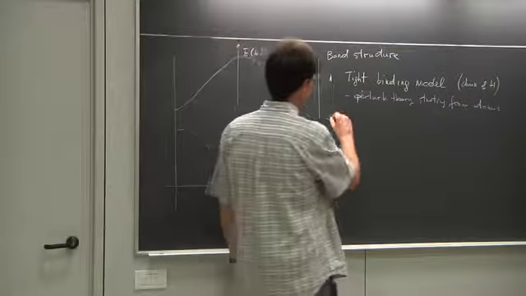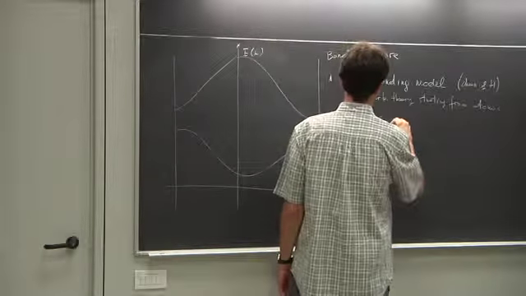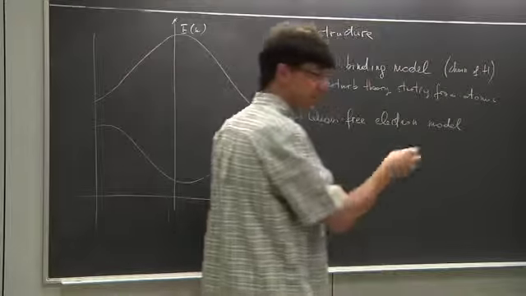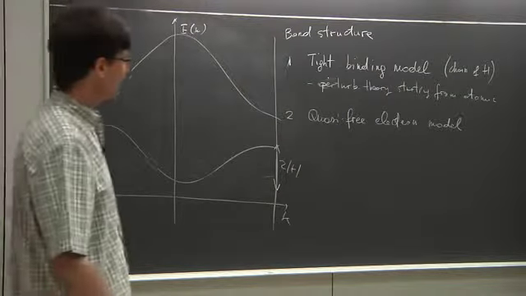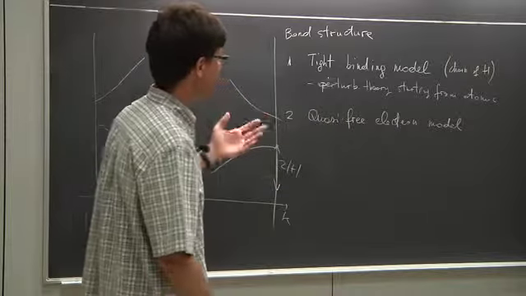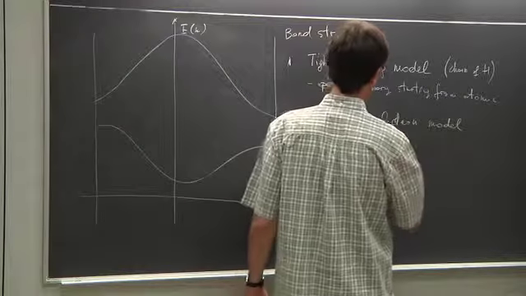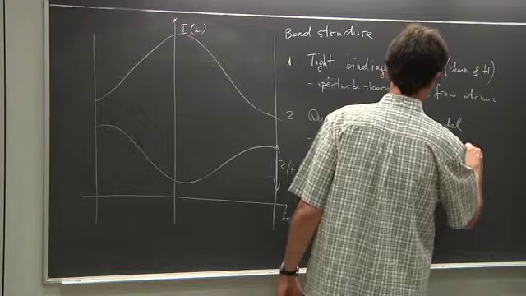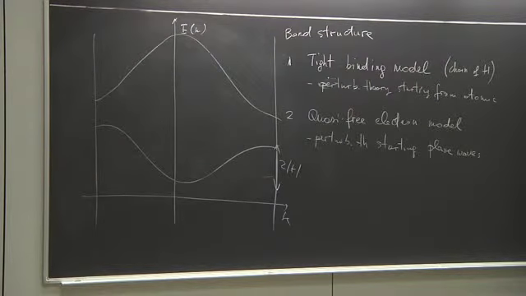On the opposite side, we have the quasi-free electron model. I'm just summarizing things that we already discussed. I'm just discussing these models and comparing them. So we have the quasi-free electron model in which, on the other hand, we do perturbation theory, but starting from plane waves, so a completely opposite starting point. We're assuming that the electrons don't even know about the presence of an underlying lattice, and we treat the lattice as a perturbation. Right? It's completely opposite.